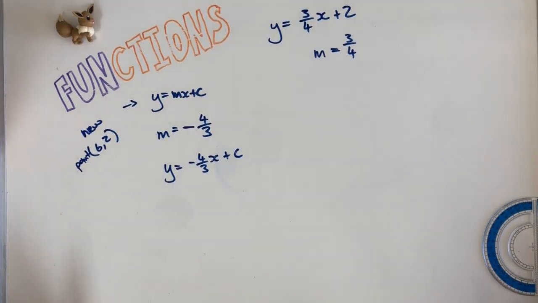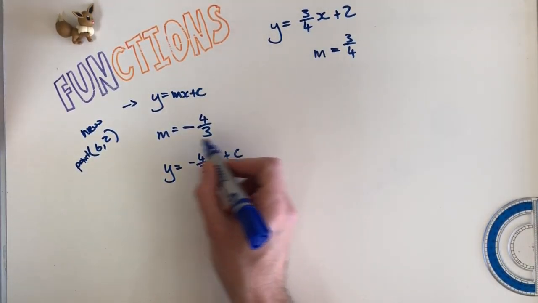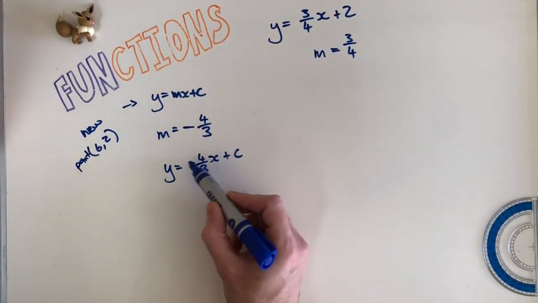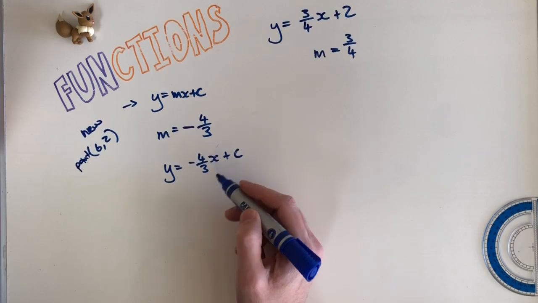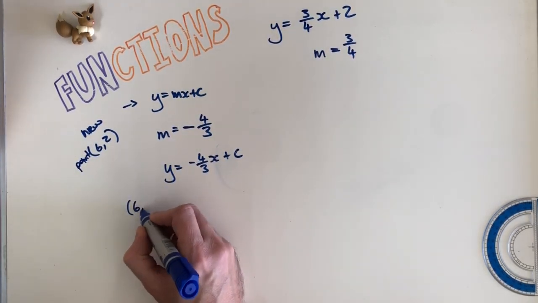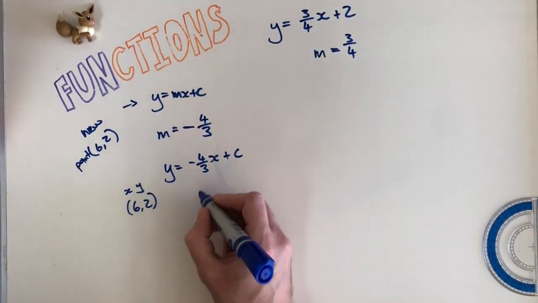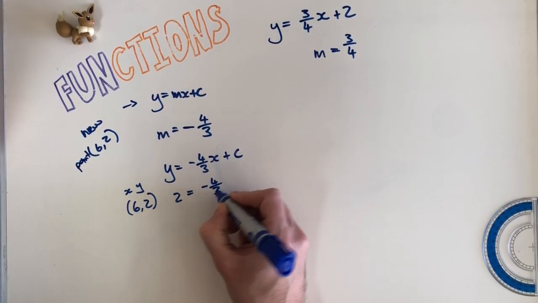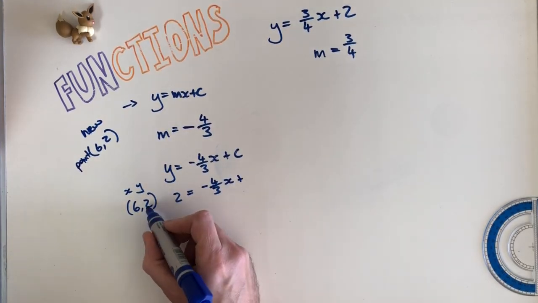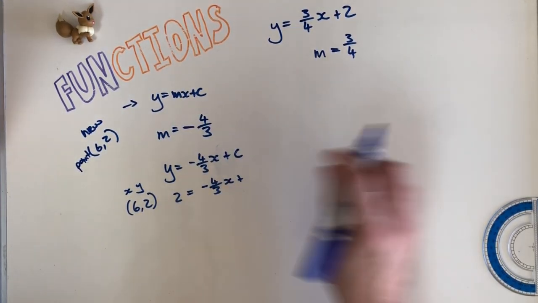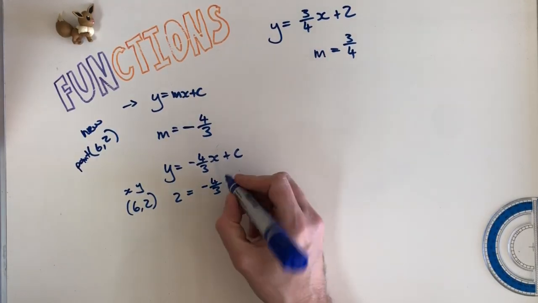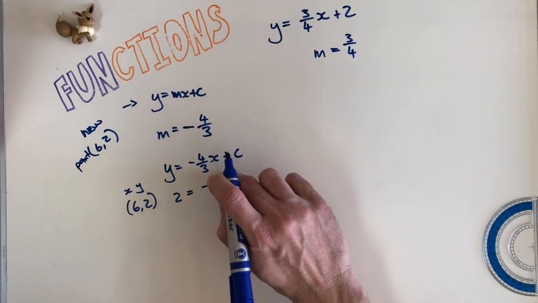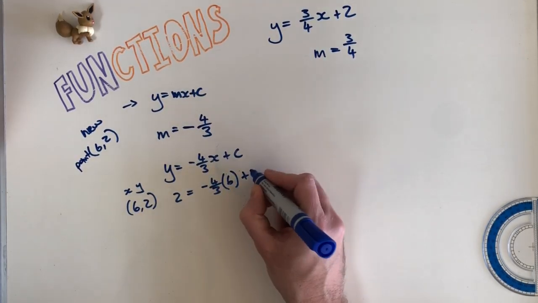Okay, we're definitely going to run into fractions here, but it's okay. Now this, I know what the gradient is, and I figured out because it's perpendicular to this line, this new one has to be -4/3. But now I have to input my new points here. So this is 6 and 2, and these are x and y coordinates. So in this case, 2 is equal to -4/3x plus c, oh, no, x I have to put in, sorry. To multiply by the x value, which is 6. Let's just write 6, we'll do little tricks later, plus c.